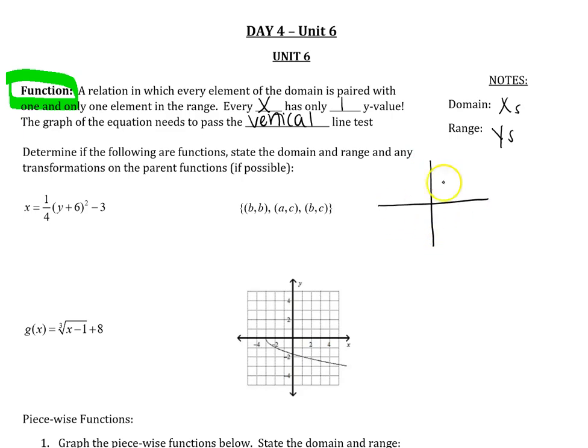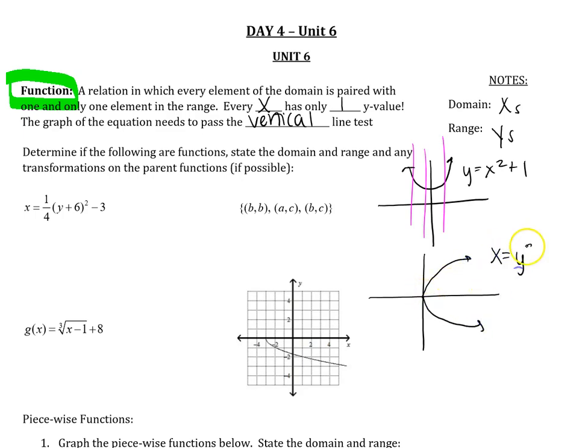So a function that looks like this, we'll say this is like y equals x squared plus 1. That's a function, because if I were to draw a vertical line at any location, it's only going to hit the graph once. Now, a graph like, let's say x equals y squared, is a sideways parabola. If I draw a vertical line, see how it's hitting the parabola at 2 points? Therefore, this is not a function. So this is a function, this one's not a function. This is just a relation, okay?